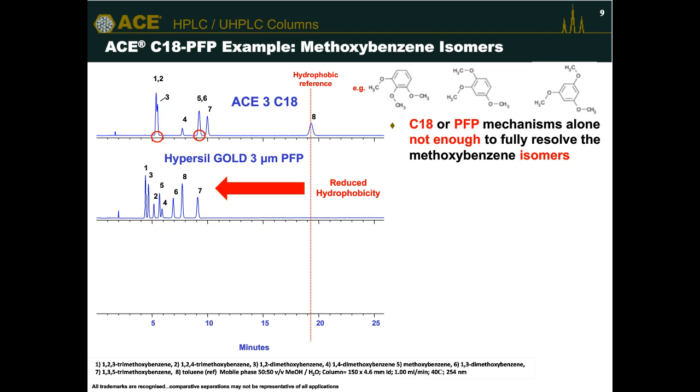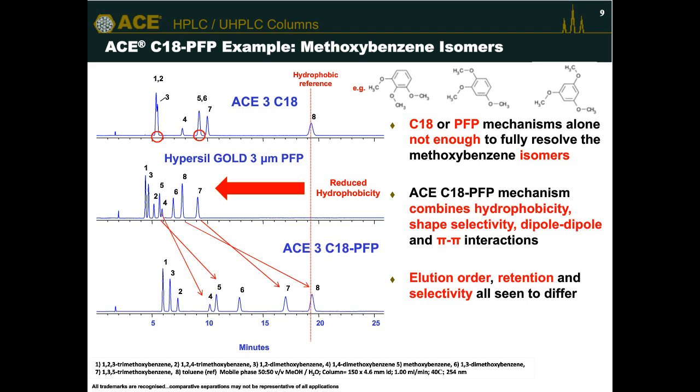Now, the middle chromatogram shows a short chain pentafluorophenyl stationary phase, and you can see they elute much more quickly than C18, but you can see the selectivity is very different. There's almost complete separation of all the compounds in this particular mixture. Now, if we combine the mechanisms of the PFP together with the mechanisms of the C18, with the C18 PFP, you can see we get a broader retention window. We get full separation of all of these closely related, structurally related regioisomer compounds.